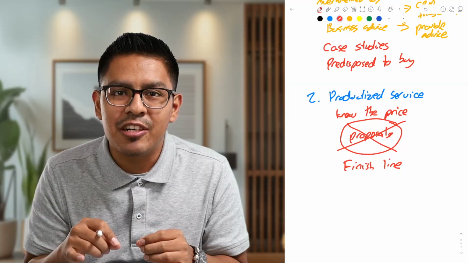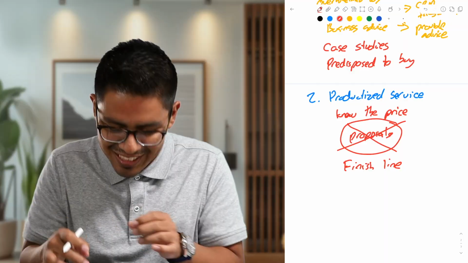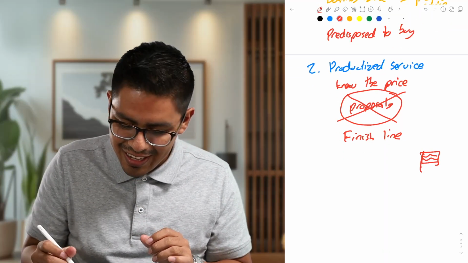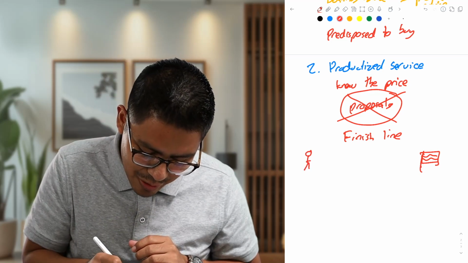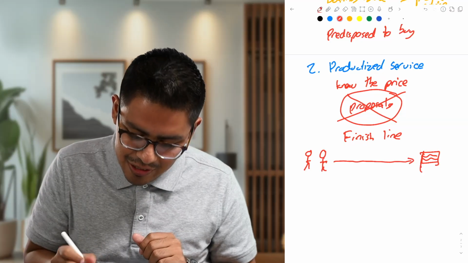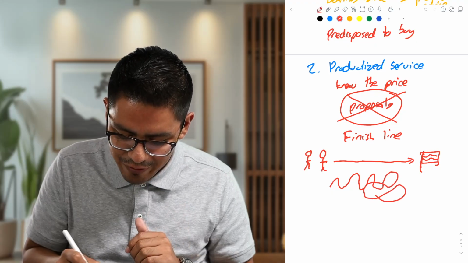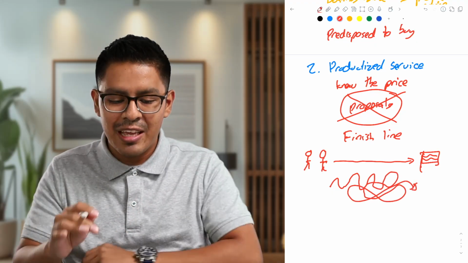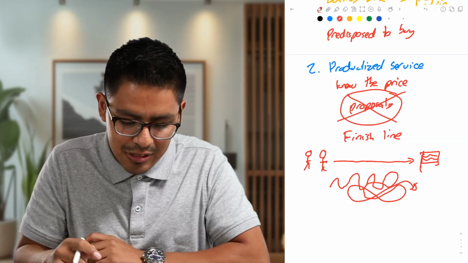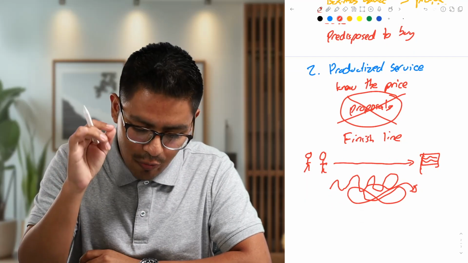But now with a productized service, I know the exact finish line that I want to get to. I want to get to my productized service, and so I know the finish line. Let's say the finish line is right here with the little flag, and we start off over here with me and the client talking. It's much easier to walk in a straight line to the finish line as opposed to asking a bunch of questions, not knowing where to go, and feeling like this little loop of a line here. Knowing where my finish line is makes it a lot easier for me to get there in a sales call. So that is the second thing that I recommend doing: productizing your web design service.